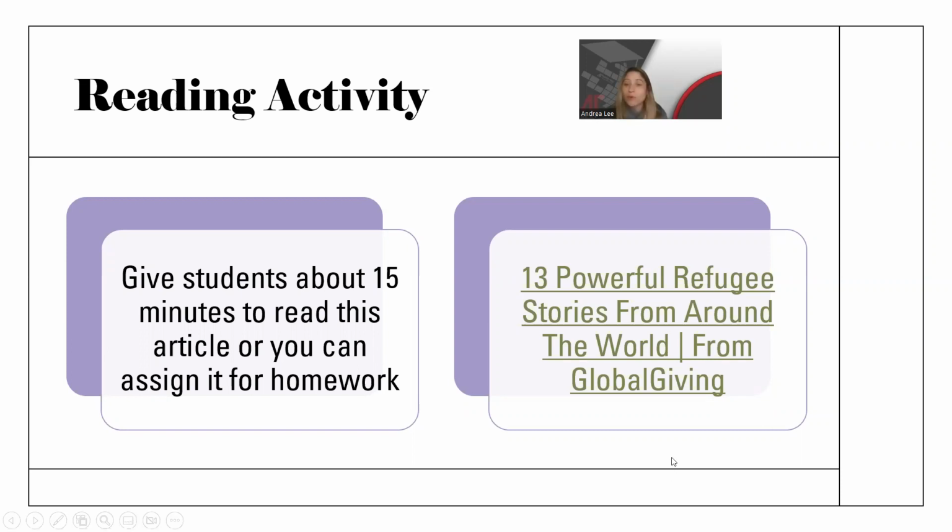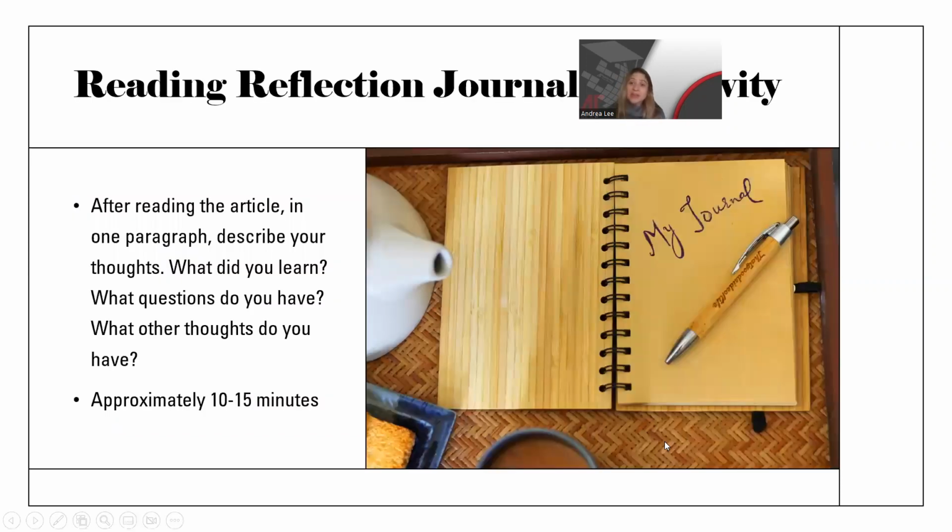It's a powerful reading for them, and they can also read about different people that have experienced life as a refugee around the world. And then after they finish the reading, I would have them do a little reflection activity as a journal and some questions maybe they could answer. What did you learn? You could keep it very basic. What questions do you have? What other thoughts do you have? And you can keep this kind of private if you want. You could also have the students turn in their journals. It's up to you. But I would give them approximately 10 to 15 minutes to write down their thoughts.